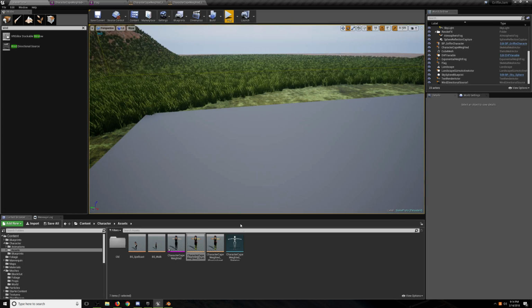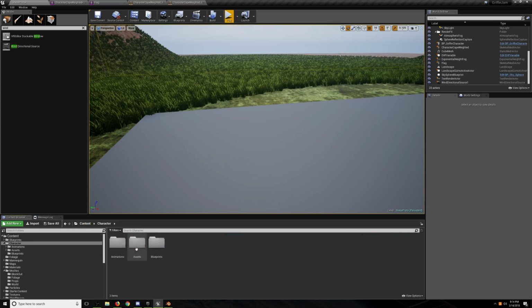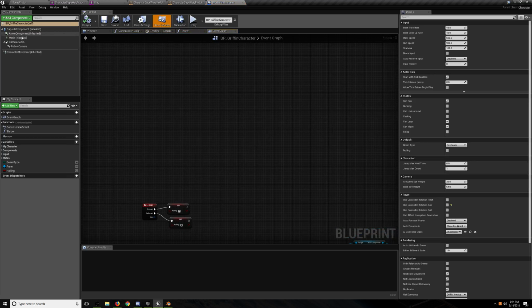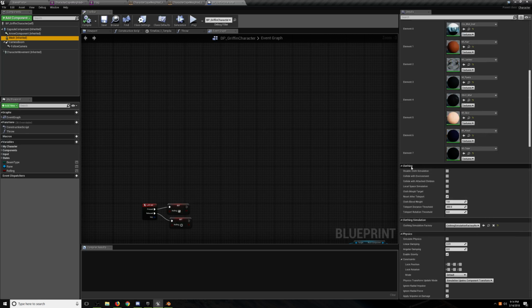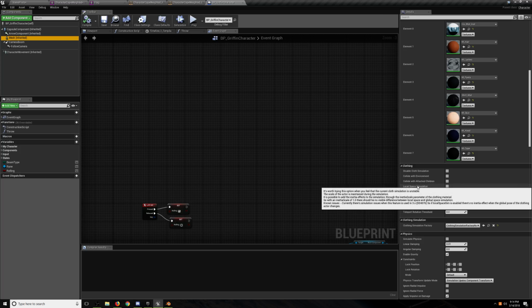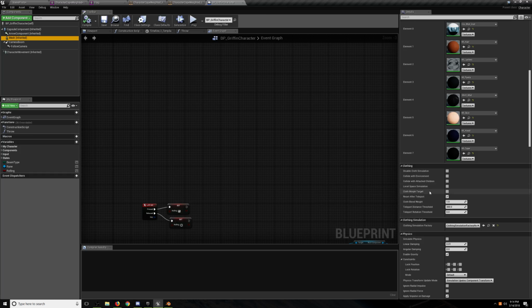Last thing I'll show you is in my character blueprint. In my mesh, there's some information you can check out. Things like, for clothing, you can disable it entirely. You can collide with environment only if the cloth collision is 32 planes or less. Keep that in mind. You can have it collide with children. You can set this to simulate in local space, which actually just changes the inertia. So it may not do what you think it will do.